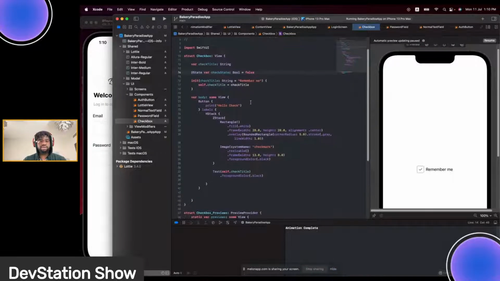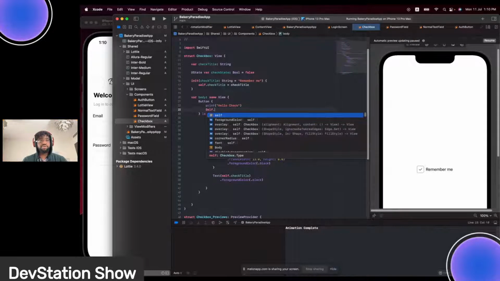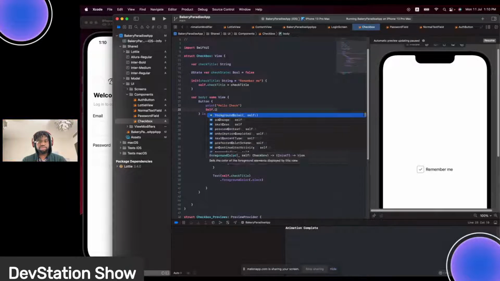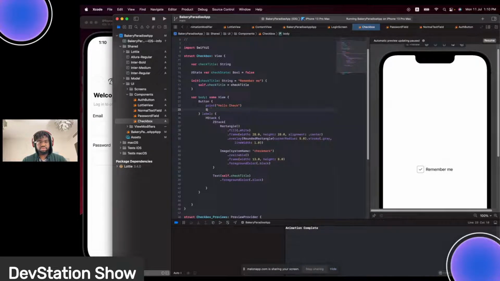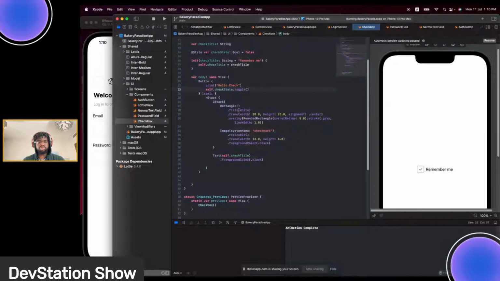And we can go ahead inside here, cover that here. So we can just say self dot check state. Check state. Okay. And so let's see. Okay, so we can use that right here in the fill property.